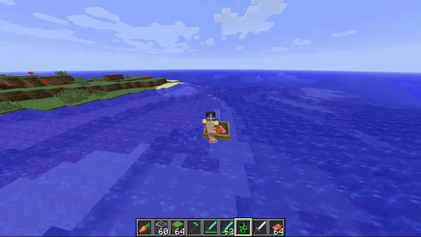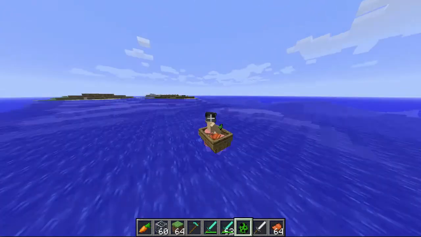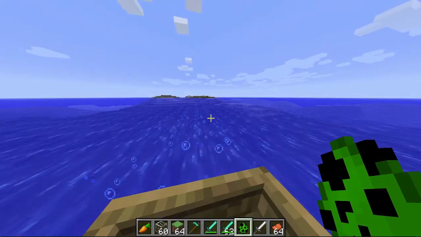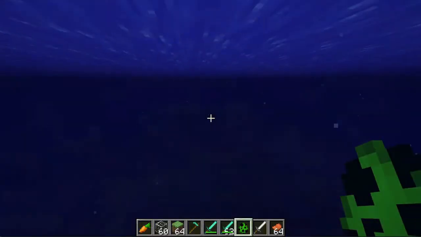You just go into the water. And you actually can go pretty fast. So this, I guess, is a submarine. And look how fast you go. I mean, you do go probably faster than a normal boat. I mean, look at that. That's fast. Okay, the next one is gonna be probably the best.